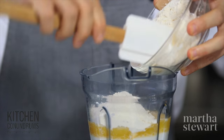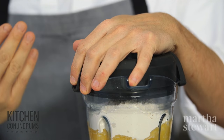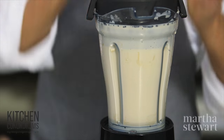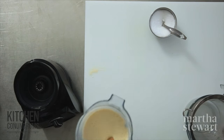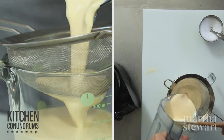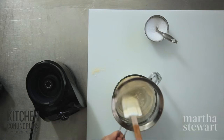Filling up my blender almost to the top, we'll start on low speed. You want to blend this until it's nice and consistent — it almost has the texture of heavy cream. That'll take a few minutes in the blender. Our batter looks great. Just to ensure that there are no lumps, I'm going to strain the crepe mix through a fine mesh strainer. There shouldn't be any lumps, but if there are, you can just push them through.